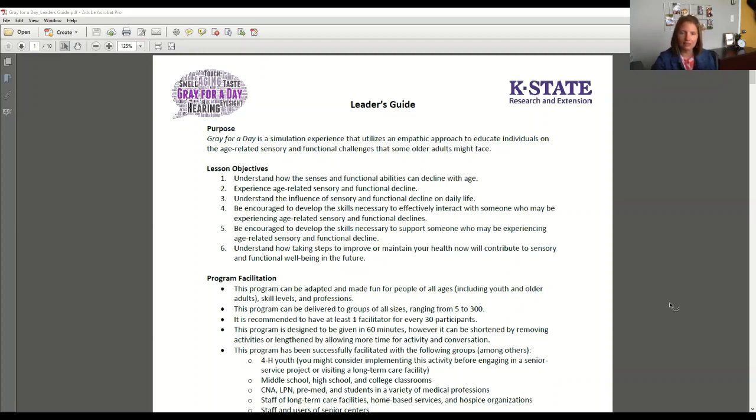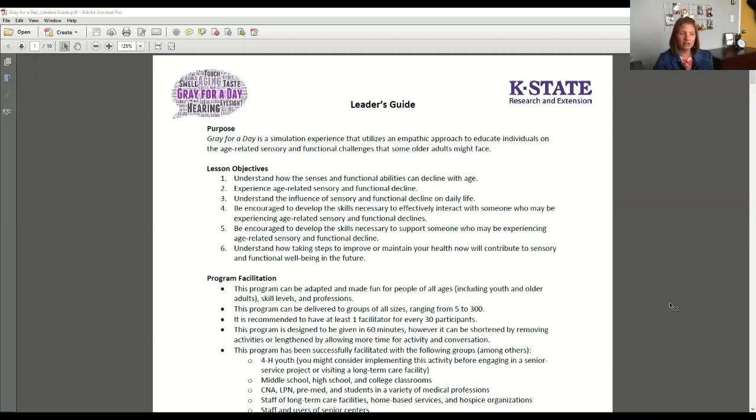Studies have shown that this is a really positive approach to use in this setting. But there's a really important caveat, and we'll get to that later. The importance of this program can only be achieved if there's appropriate and adequate discussion that goes along with it. So we're going to talk about that later.